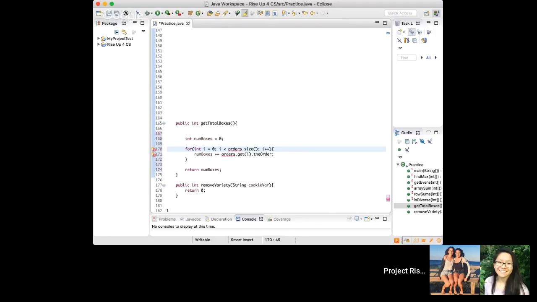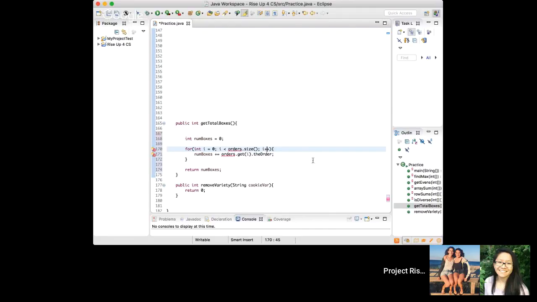If you look at the cookie order class from the problem, you have a constructor that creates a new cookie order object. Then you have a get variety method which returns the variety of cookie, and the get num boxes method which returns the number of boxes being ordered.